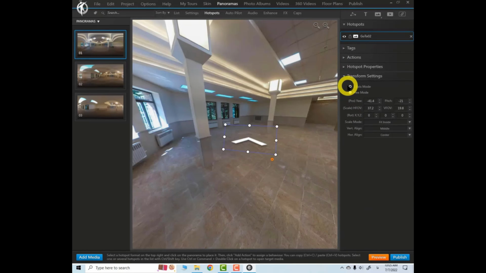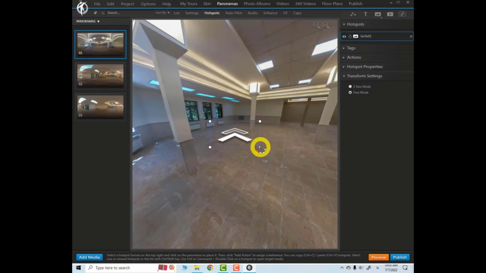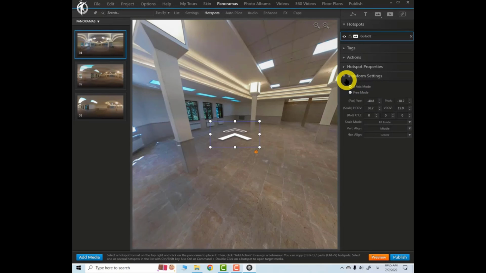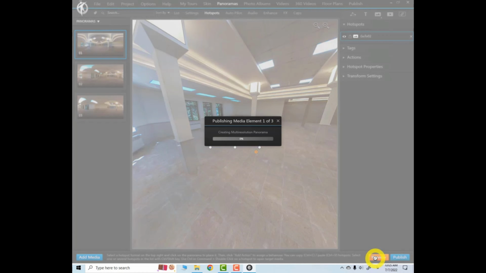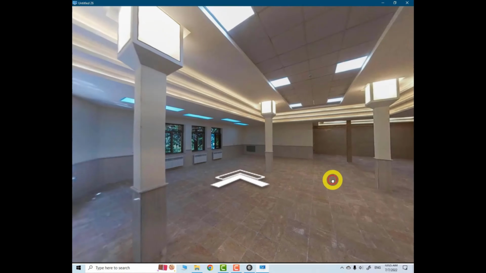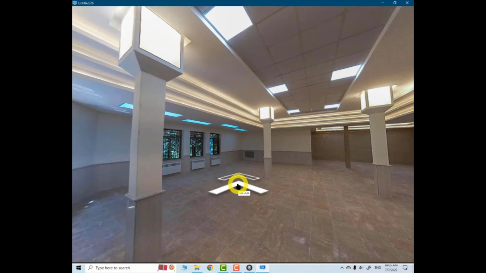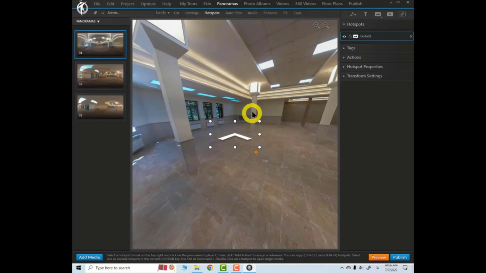And the next option is transform setting. Well, you're already familiar with this, right? We can work with either triaxis mode or free mode. I explained this in the previous session, so there's no need to repeat it. Let's take a look at the tooltip that we set up. Alright, as soon as I click and interact with this panorama, a helpful guide immediately appears on the screen, providing valuable information. Now, let's go back and continue with the ongoing lesson, okay?